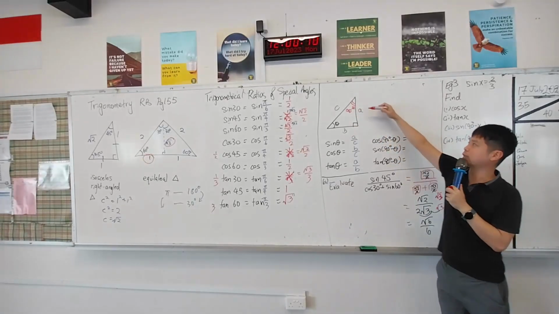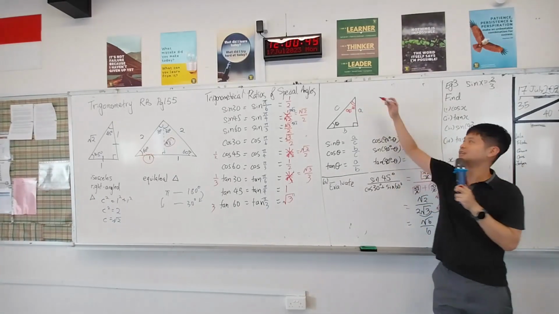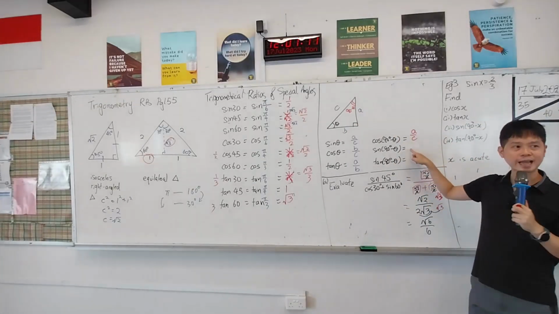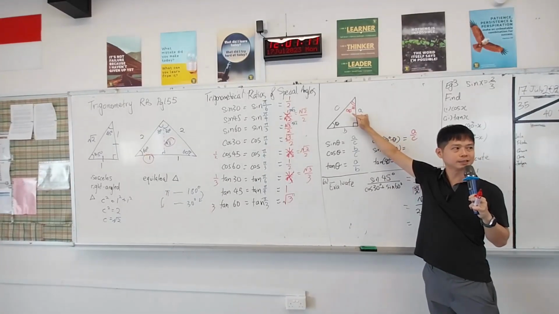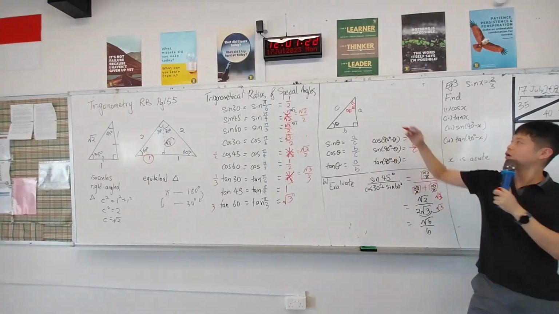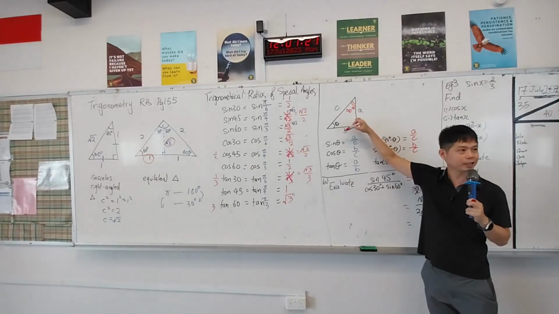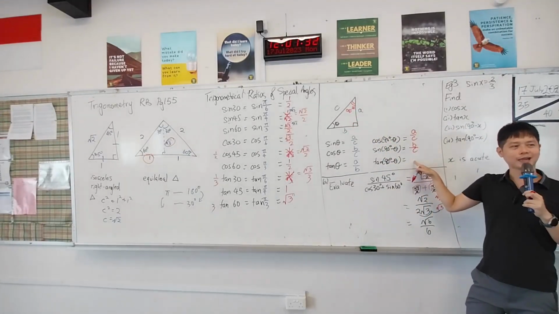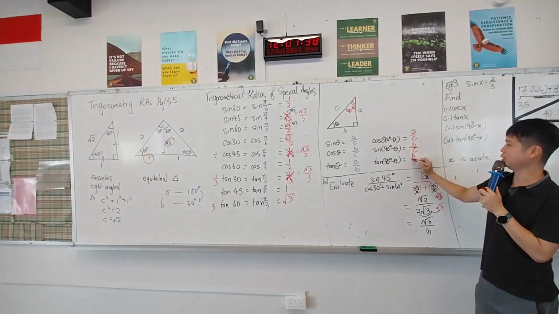What is cosine of this? Sorry, cosine of this. I want adjacent over hypo. What letter is adjacent? Just write A. What letter is the hypo? C. Okay, sine. The red color. What letter is opposite? What letter is hypo? Finally, what letter is opposite over adjacent? A. Adjacent. I'm at tangent already. I'm two steps. B over A.